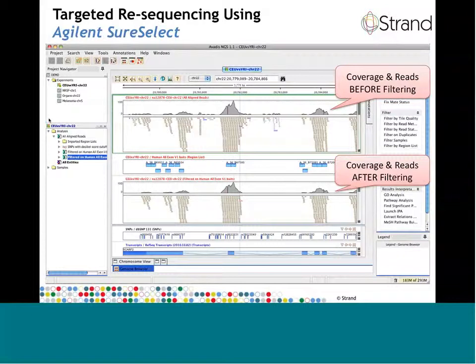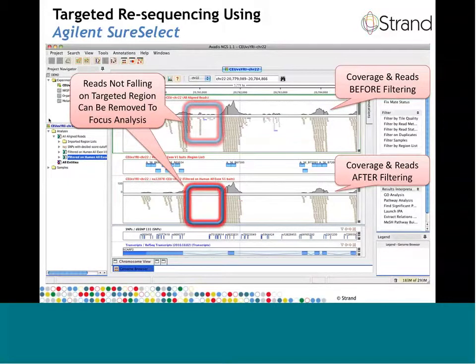This can reduce the cost of a sequencing run substantially and allow you to focus on those important areas and limit the number of false positives that will need to be followed up. Avadis NGS supports the targeted resequencing approach by allowing you to filter out those spurious reads that fall outside a targeted region by applying a filter. And in this example, we show an Agilent SureSelect sample in 2 different tracks, one before and one after filtering. So in between the 2 tracks for the same sample, we show the bait regions for this particular Agilent SureSelect kit, the exon version 1 kit.